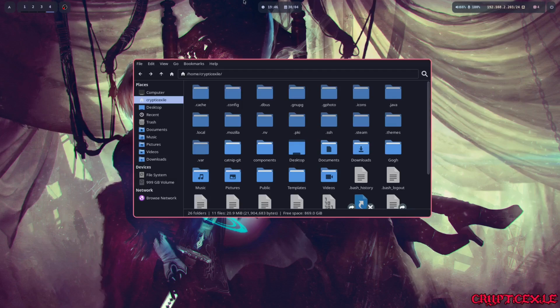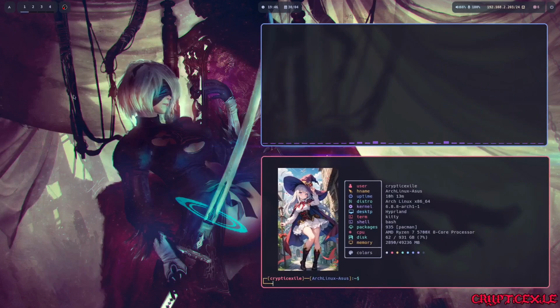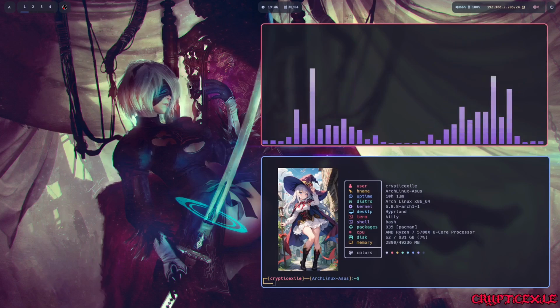Whoops, wrong key. If you see the percentage right there, it does work with the keyboard. You can mute it as well. This is the mute button. So yeah, that's basically my Hyprland configuration. You get your workspace, you get your system tray here, and I got it in floating mode. I got my volume to work with my keyboard. So yeah, I pretty much tweaked this thing out pretty good, and I'm quite happy with this setting.